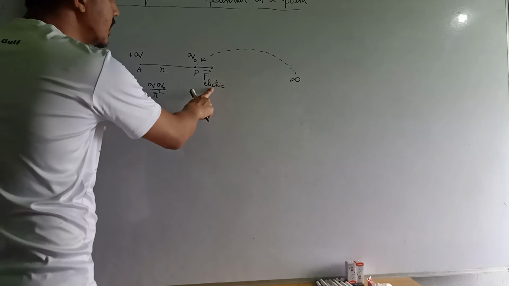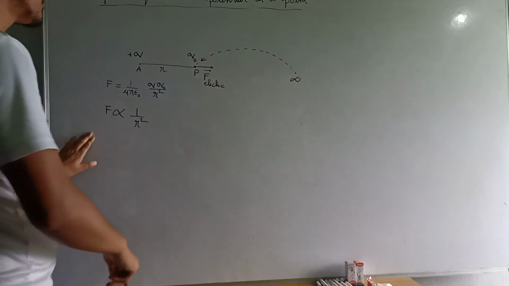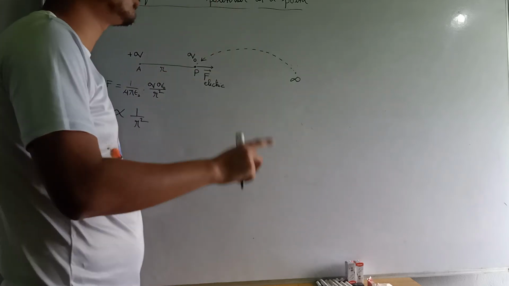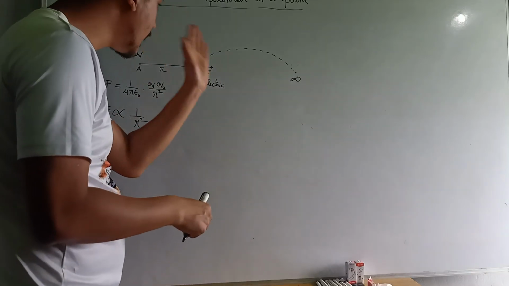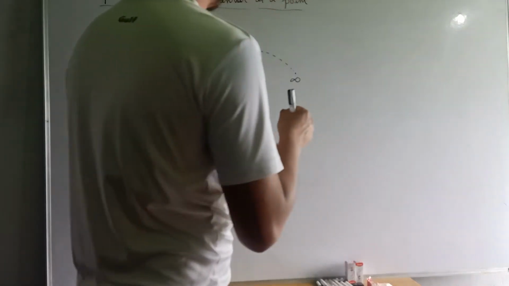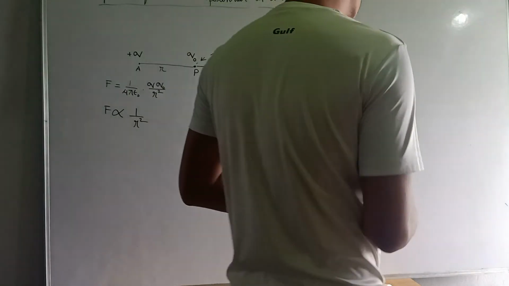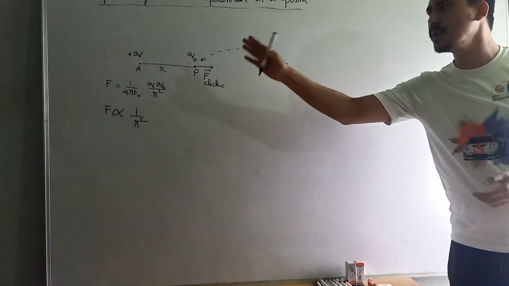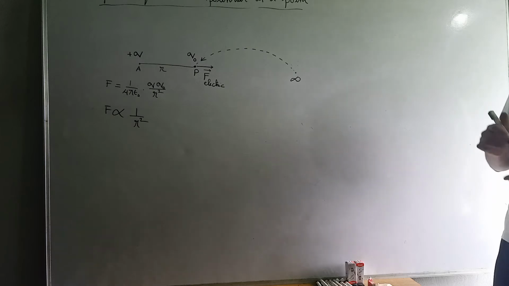That means this becomes a variable force. And if this becomes a variable force, the speed of Q naught or the kinetic energy of Q naught will change. Okay, but work has to be done without changing the speed or kinetic energy of Q naught. So what do you have to do in order to take this test charge Q naught from P to infinity without changing the speed or kinetic energy of Q naught?